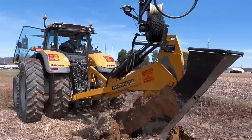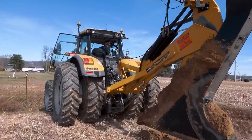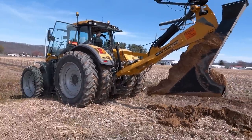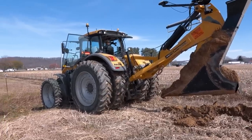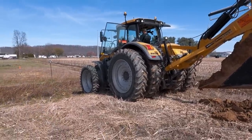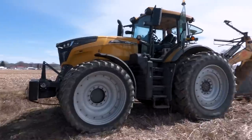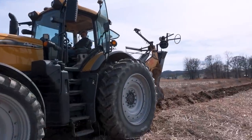And we're out. And he's a little bit in the ditch. It was close. You could have went another foot, maybe even two.